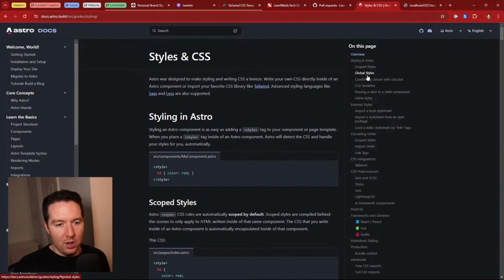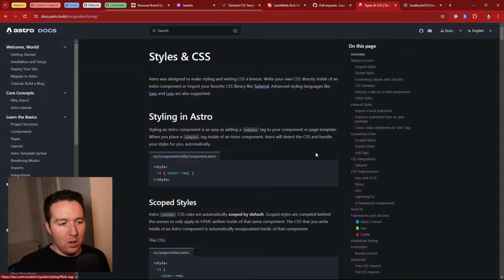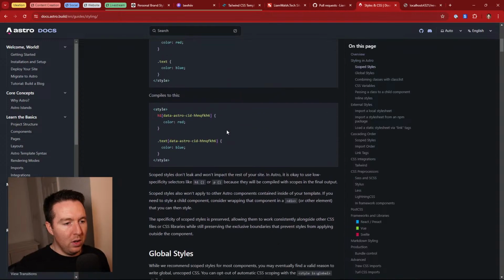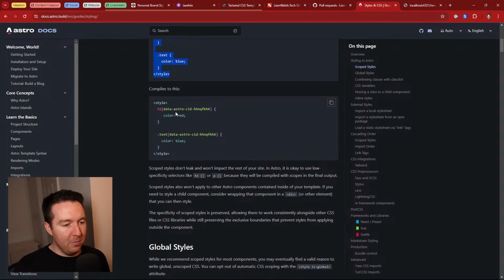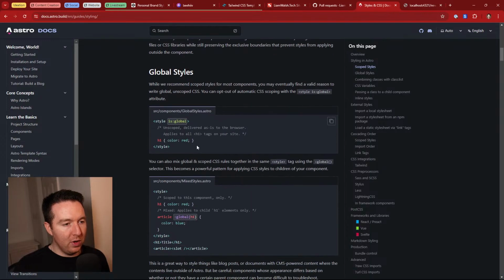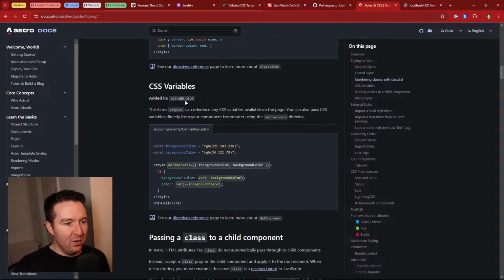So yeah, Astro files seem to allow you to do a similar thing to Vue.js, where you can have a style tag that'll be scoped to this, and you can have markup and stuff as well. So that's handy. Or you can put it into the global style sheet when it's all combined across pages, which makes sense. CSS variables.